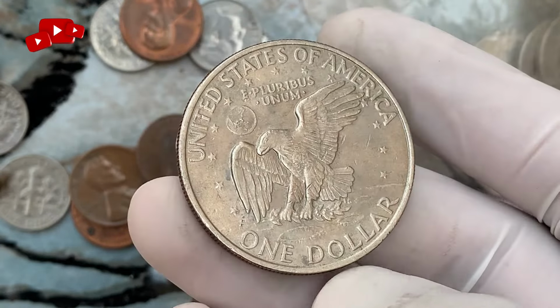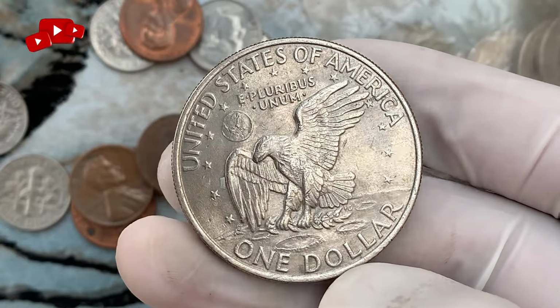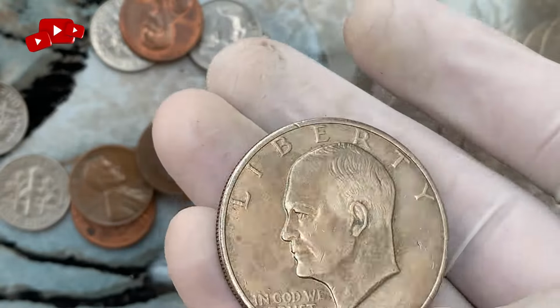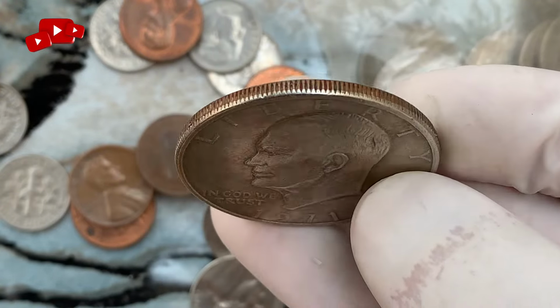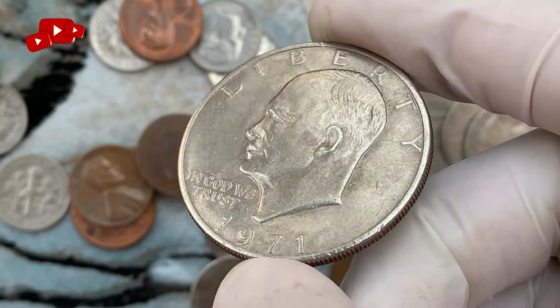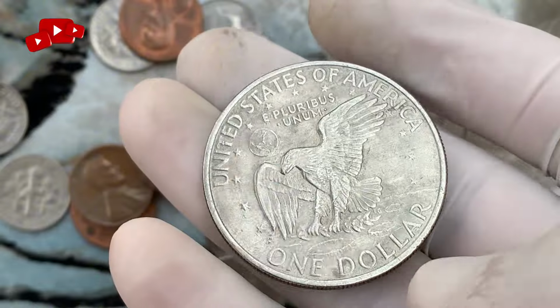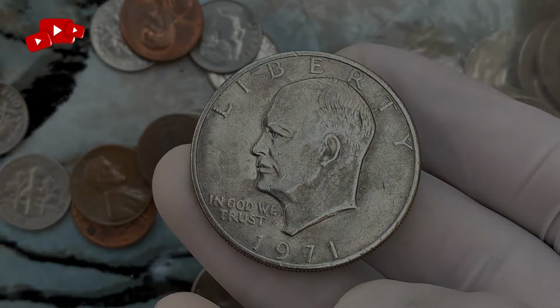The choice to blend presidential portraiture with space exploration underscored a nation looking ahead, celebrating leadership while crowning the first human footsteps beyond Earth. Once strikes rolled out of Philadelphia and Denver, collectors quickly noticed two primary compositions: standard copper-nickel-clad business strikes for circulation and 40% silver-clad specimens offered exclusively in proof and uncirculated collector sets.